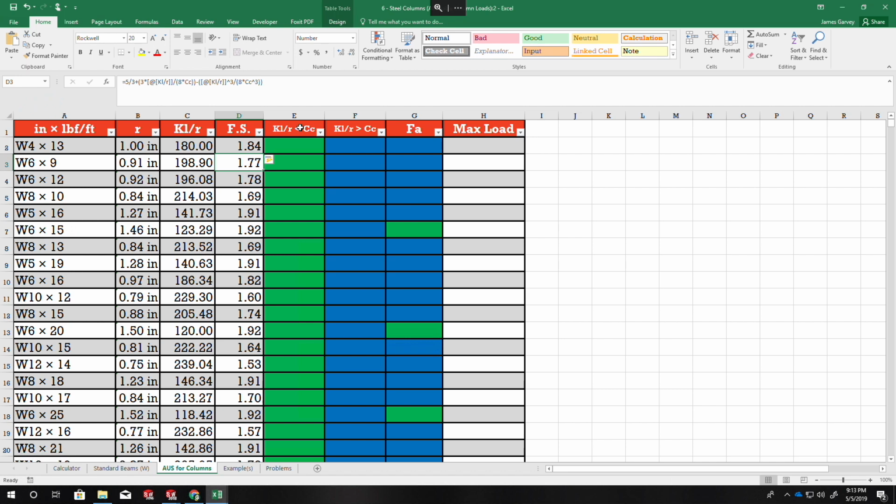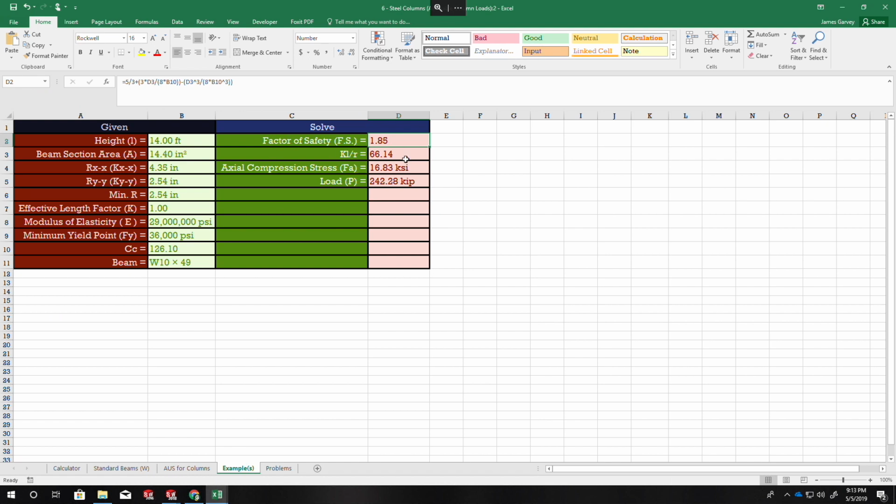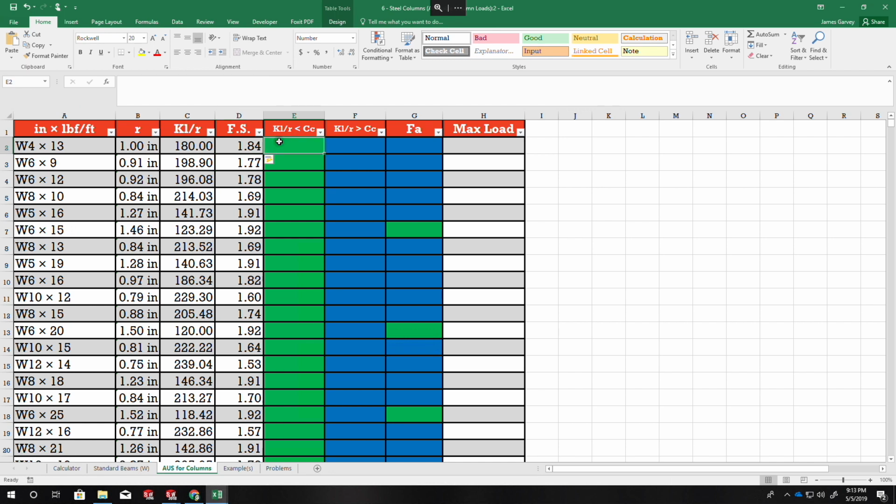So when KLR is less than CC, we'll use the formula we did in the example. When KLR is greater than CC, we'll use formula 2 from the text. I'll fill that out once we get this one complete. So I'll go back to examples, click on FA there, copy, come back here.